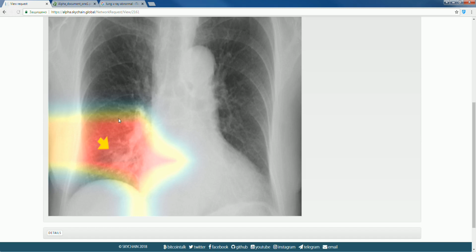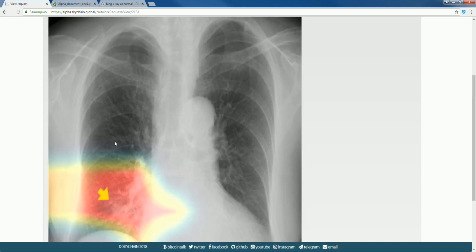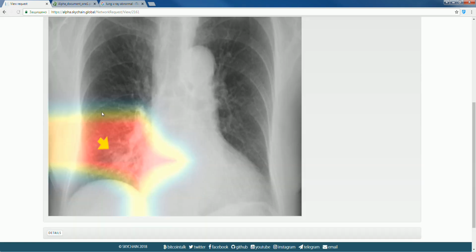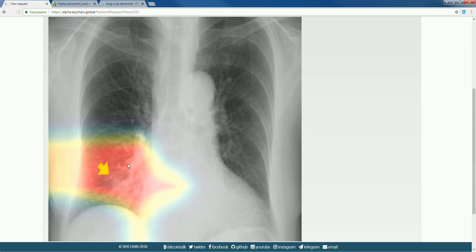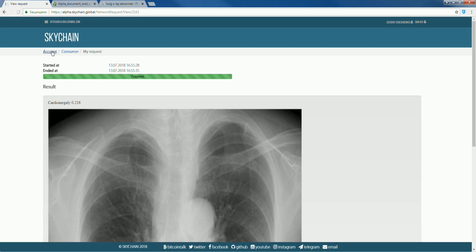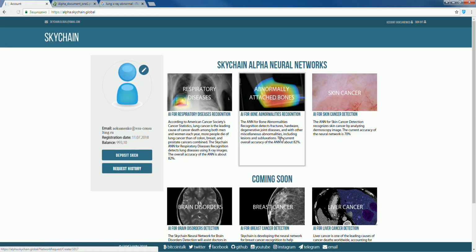So that's really good that the heat map was built right where it should be built. In general, accuracy is not that good, but considering it just highlighted the right area, I think in general the result is very good. It means that we're moving in the very right direction, and we're doing it right.